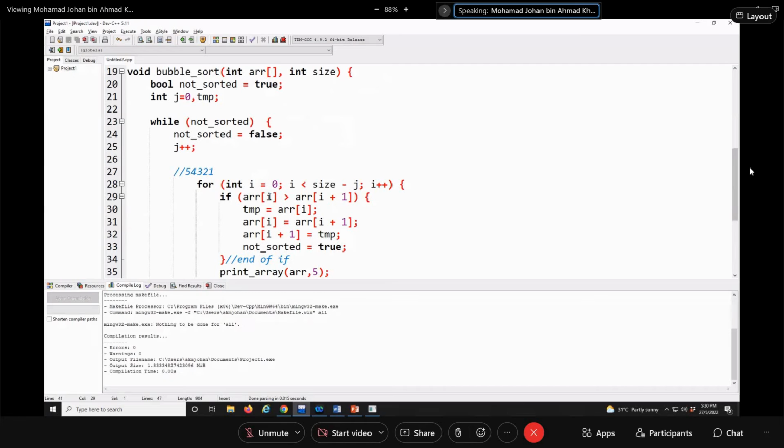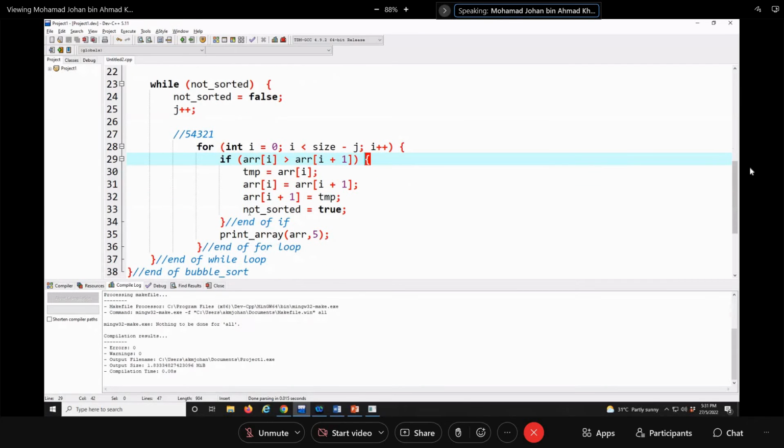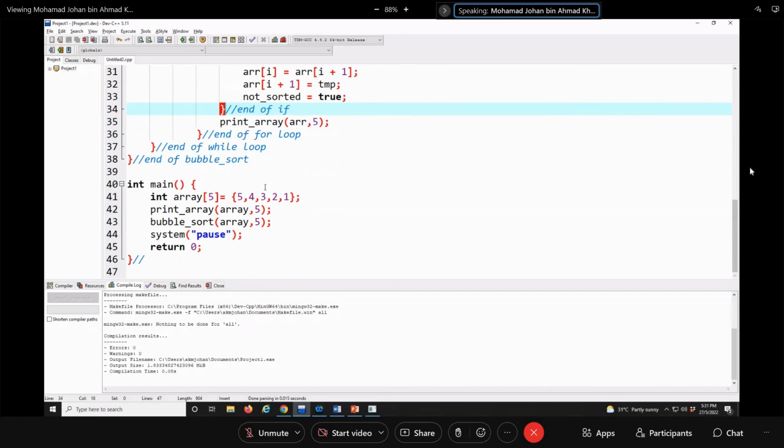So arr[0], which is 5, is bigger than arr[1], which is 4. So this condition here is not invoked. Then you're going to print the array.